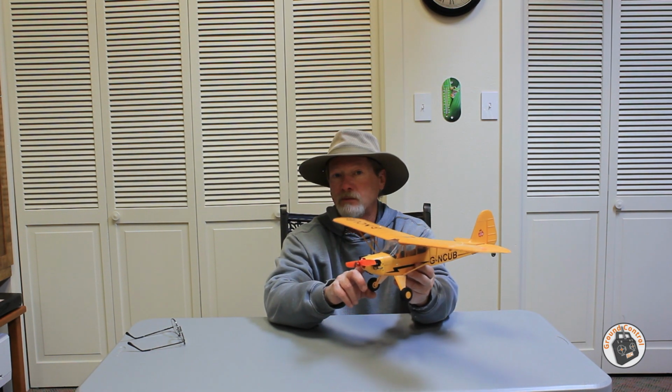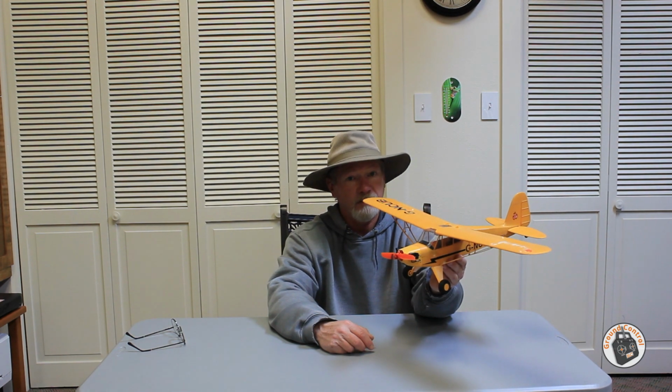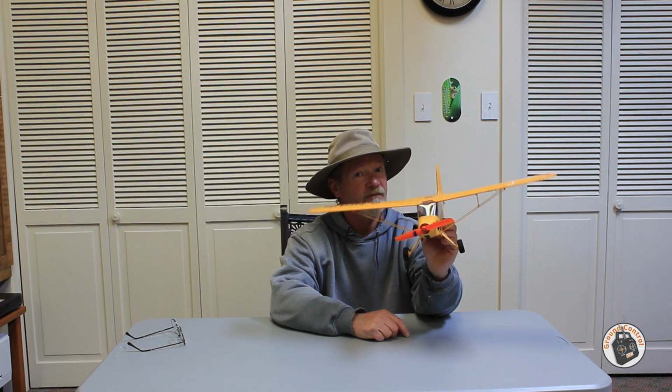Even if you're not going to make the conversion, I do recommend cutting out a bunch of that foam in the front so you can get those batteries further forward, because this plane is so tail heavy. The Ready to Fly version is so tail heavy, which is precisely why it wants to tip stall all the time. That, plus having a tremendous amount of rudder mix programmed in with the ailerons, is a bad combination for creating tip stalls. So as you saw it flying today, and if you watched the videos from the last session, the stalls are very gentle and very predictable now. So I'm going to have a lot of fun with this plane.